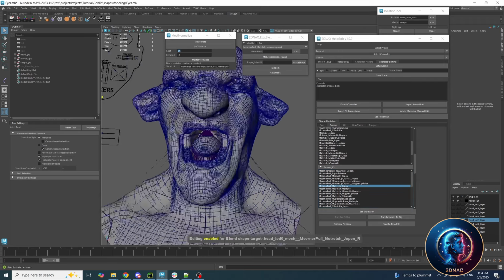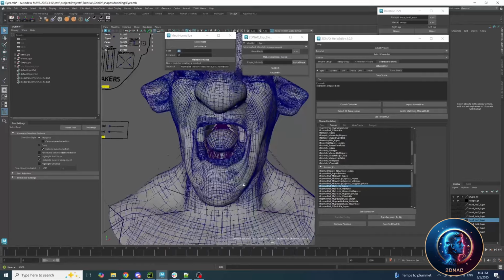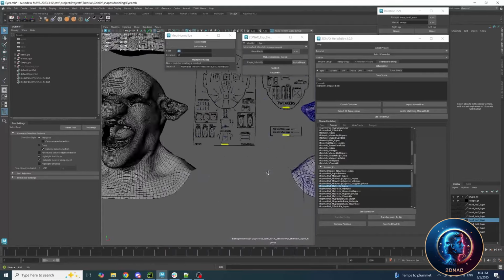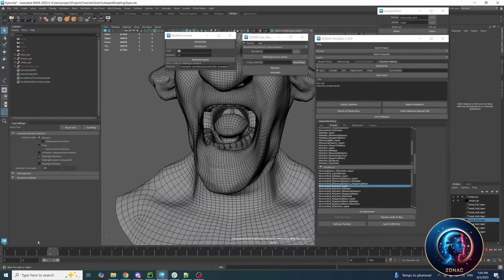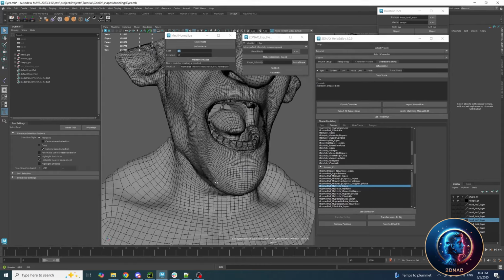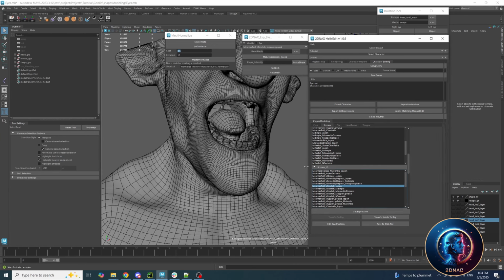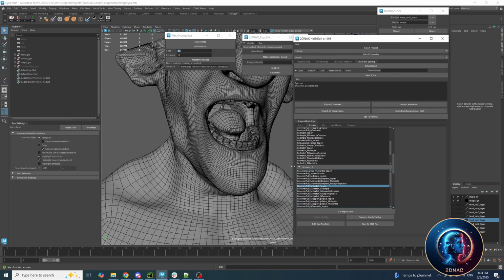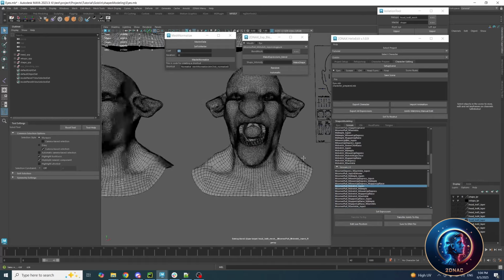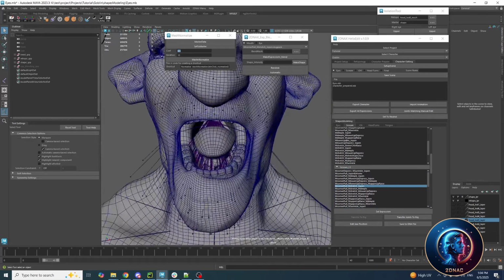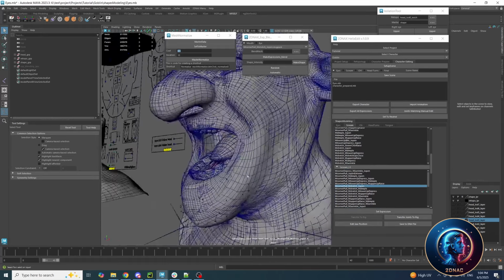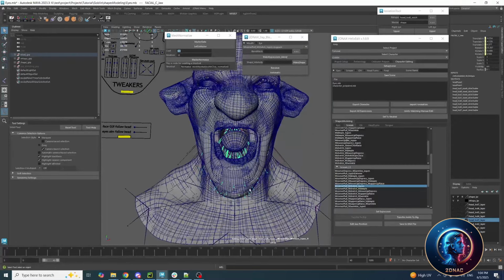You see, now it's much better. We only have a problem with this. It's some kind of problem. I don't know why this happened. This is only on the LOD 0, and we need to check what happened with this. But if we compare other LODs, the likeness is here.